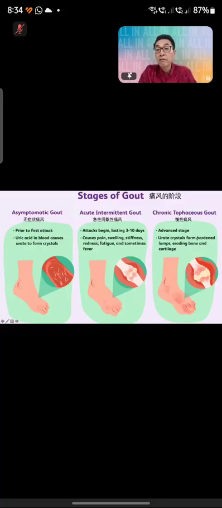Then we have a very advanced gout where the gout is so advanced that it causes your joints to be damaged. This one, the pain is perpetually there. You can see the joints are all swollen. It looks even more hideous than rheumatoid arthritis. The one lump down there, literally one lump down there, on the finger, on the legs, and all this. Those are very serious. They did not deal with it. The crystals formed by the uric acid have damaged the joints. That's how serious it is. That one, no U-turn already. Up here can U-turn. Down here totally no U-turn already.